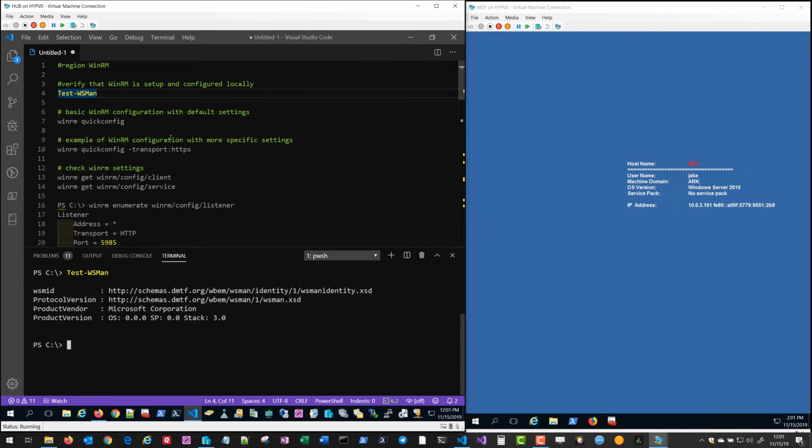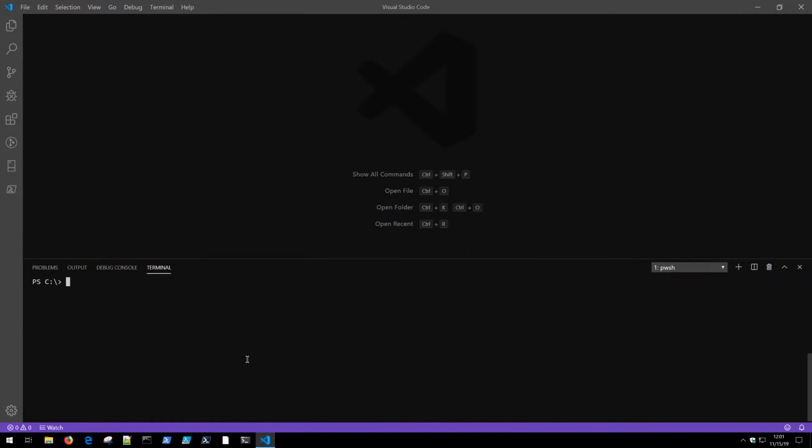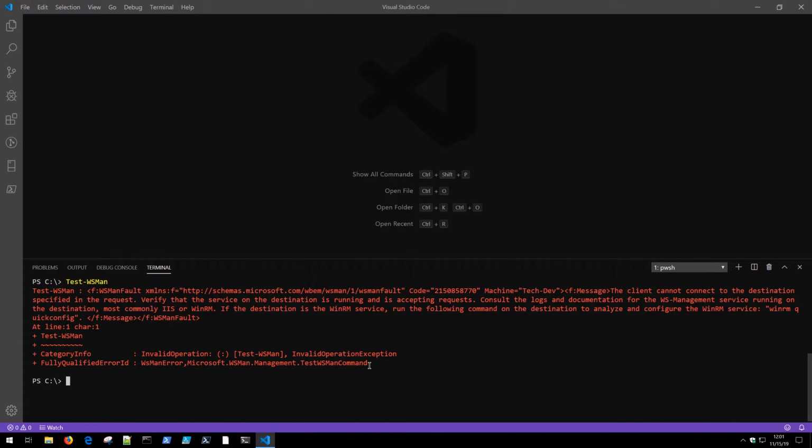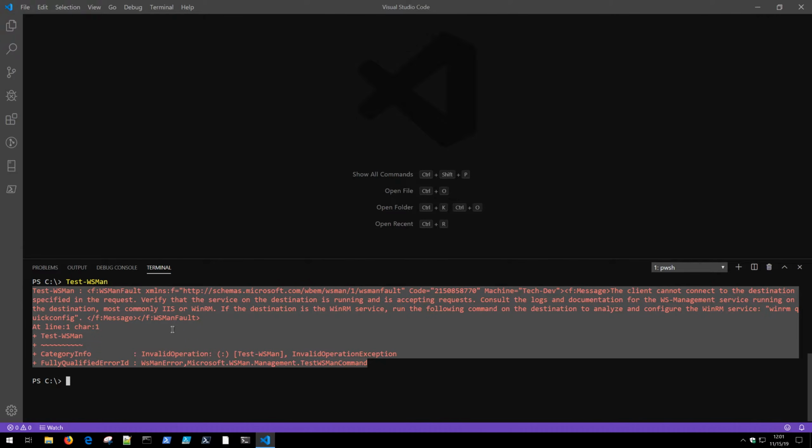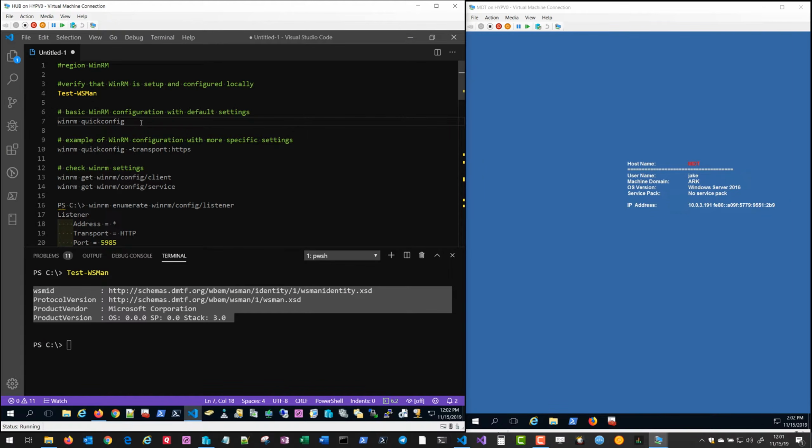So I'll go ahead and click F8. And if you get this back, that means that the device is configured for WinRM access. If we hop over to a different device and run the same command, if you get back this error, that's an indication that WinRM has not been configured and set up on this particular device. To get WinRM set up, the easiest thing to do is just to run winrm quickconfig. And this will set up WinRM, the client, and the service with all the default settings. There are many different WinRM settings that you can configure. I'll be briefly touching on a couple of those, but you can still use the quick config to do things like configure whether you want to use HTTP or HTTPS for your remote connections.